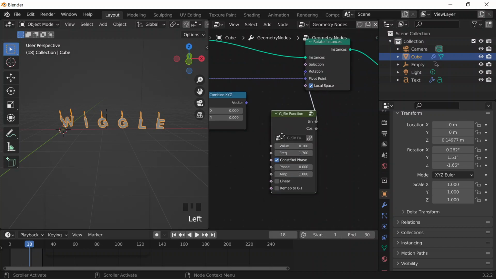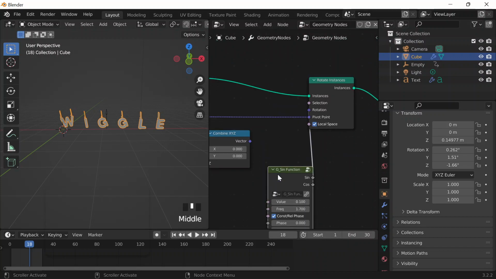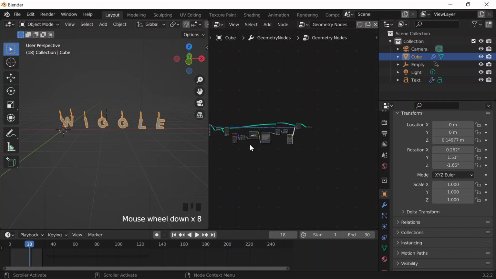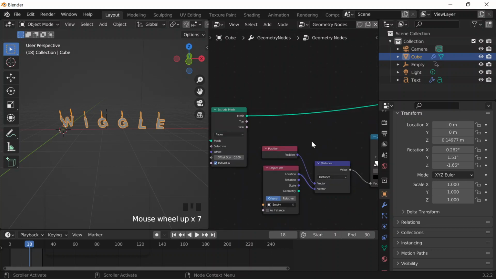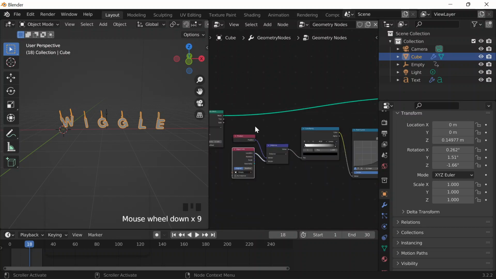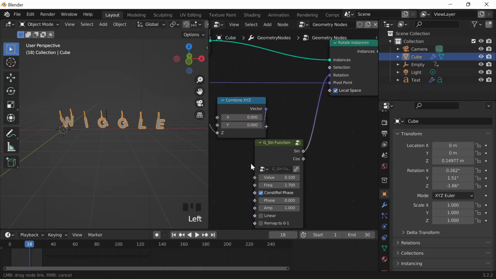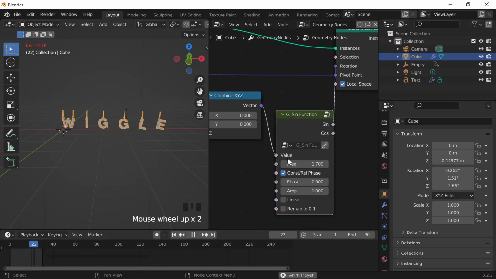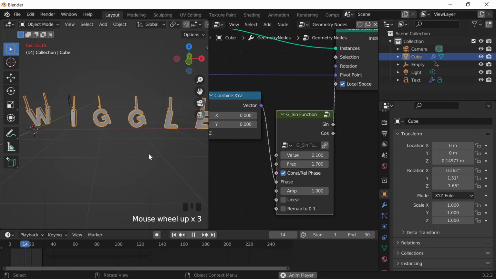I don't even know what to tell you. Oh, obviously, because the object information node has nothing to do with it now. The location. How about I put this as a vector for some place? Oh, now it's moving. It's doing the same thing, but doesn't do anything for the frequency. The phase does something, but it's weird.